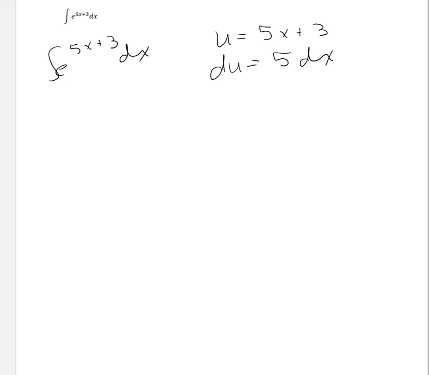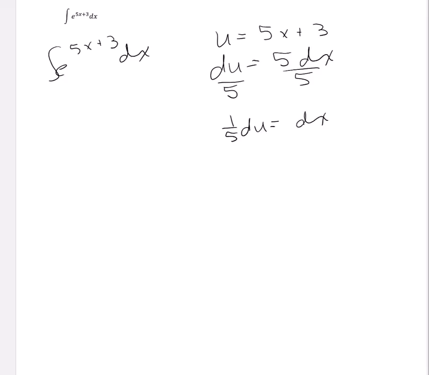The next one only has one e. It says the integral of e to the 5x plus 3 dx. So with only one e, we know to grab the exponent, which is 5x plus 3, and that's the u. The derivative is 5 dx. Well, when I'm looking at this e to the 5x plus 3, I don't have a 5, but that's okay. I have the dx, which is important. So I'm just going to divide both sides by 5, which I like to write as 1/5 of du, and that's just going to be dx.